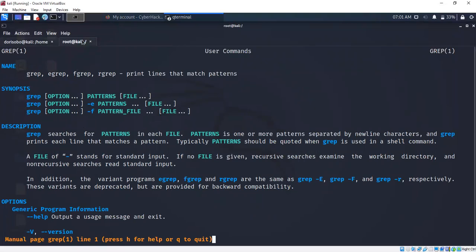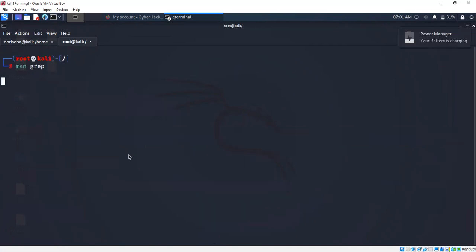I just want to get the manual for it. It is used to print lines that match a pattern. That's what the grep command is used for. To exit this, you have to press the Q key on your keyboard.